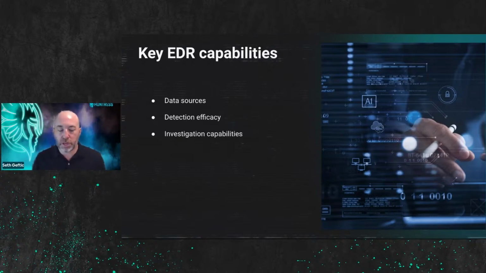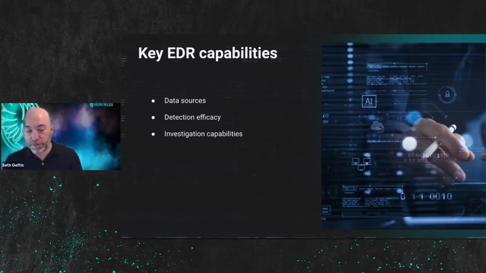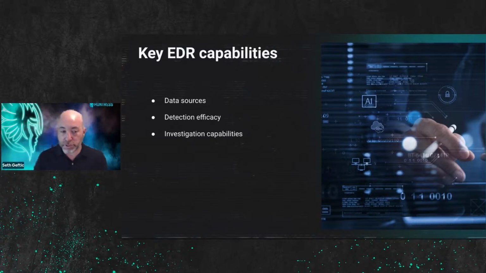Speaking of which, one of the main things you're going to do with that EDR is, EDR will pump out and say, hey, we found something bad. Now you need to go look into it. The most important capability of an EDR, the thing that really sets them apart from each other, is that investigation console. How easy is it for an analyst to utilize? How much context is added in there?